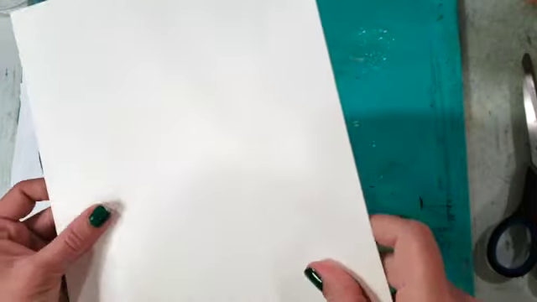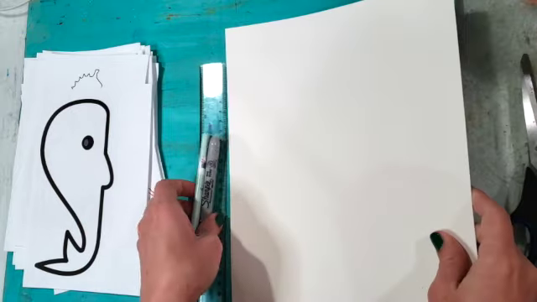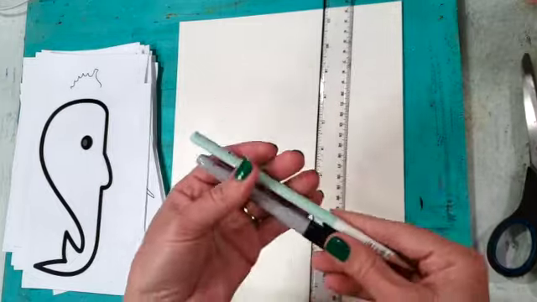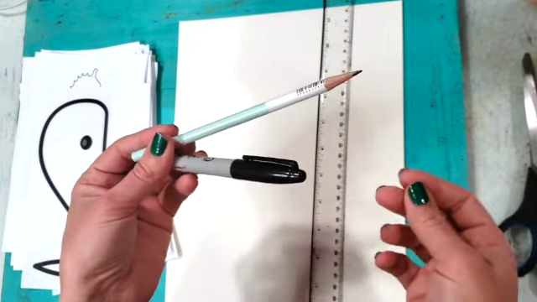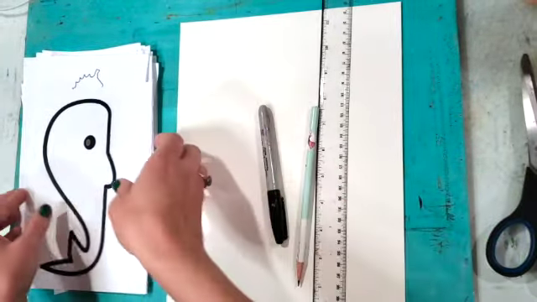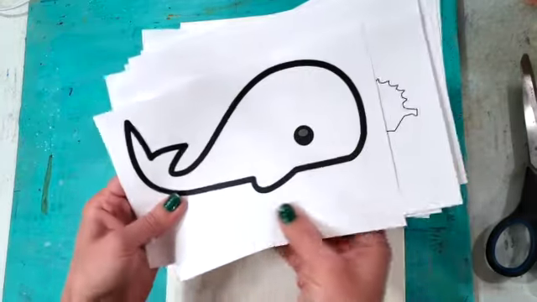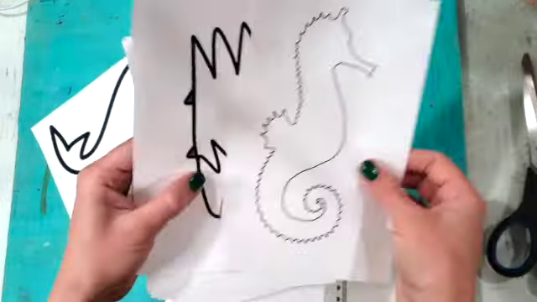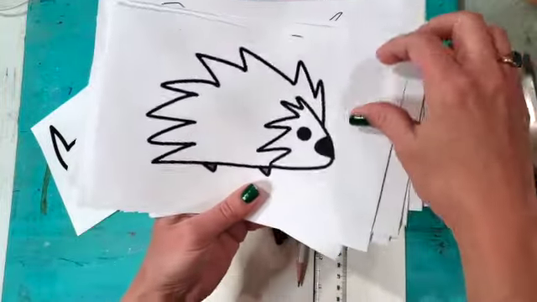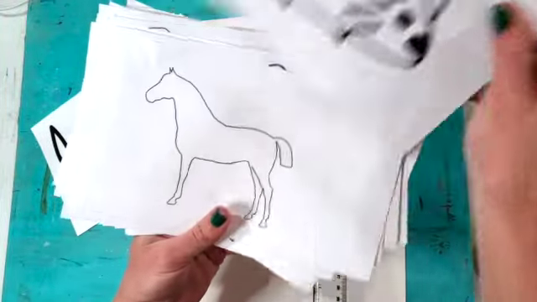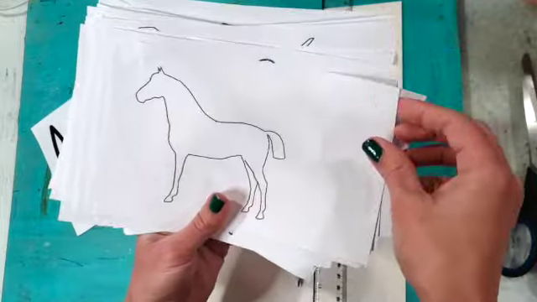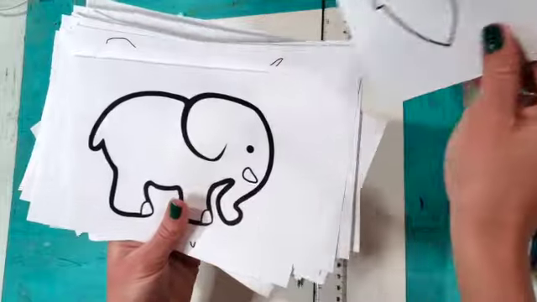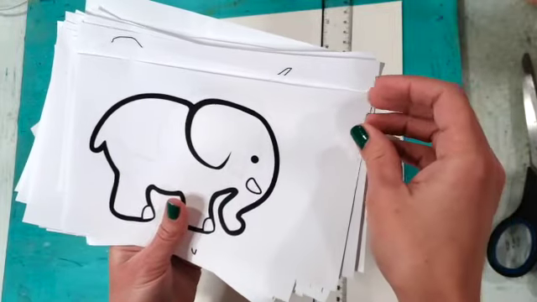For this project you'll need some thicker paper, I have watercolor paper. We'll be using a ruler, pencil, and sharpie, and I have some animal pictures. I just went online and typed in different animals outlines, and then printed a bunch of different ones off. I was looking for just basic outline shapes that didn't include a lot of details on the inside of the animal.